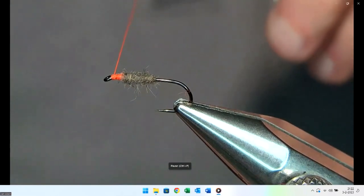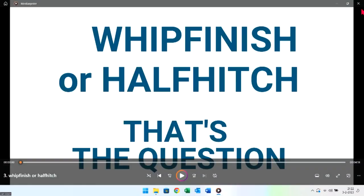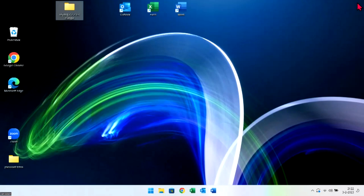I just want to show you what I did this week. Jan, if you're a tyer who keeps his scissors in his hands all the time, you can do the same thing with your scissors. Yeah, I see. When Al is tying in his workshops, you can see it. He's using a scissor on the same, and he's always using the scissor in his hands. But I'm not doing this. And I saw this last week, and I was impressed how he did it. I think I was not the only one, and I practiced it this week, and I wanted to show it.